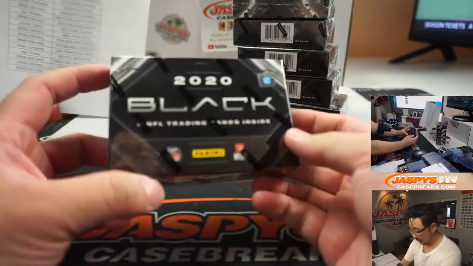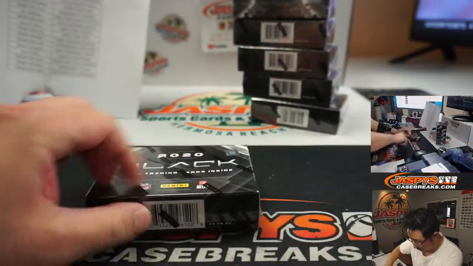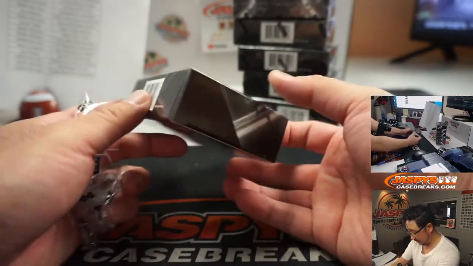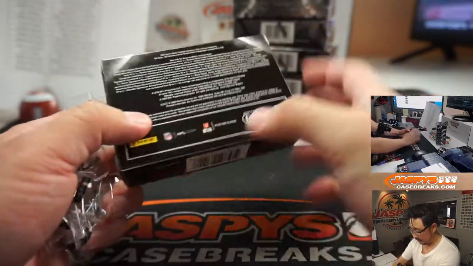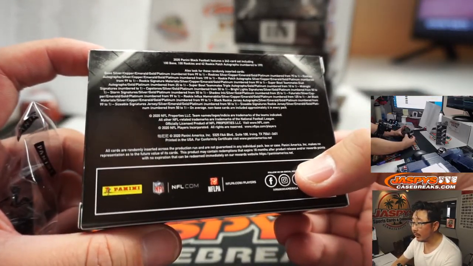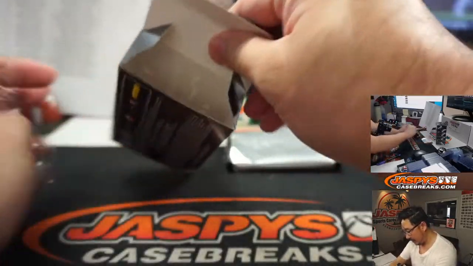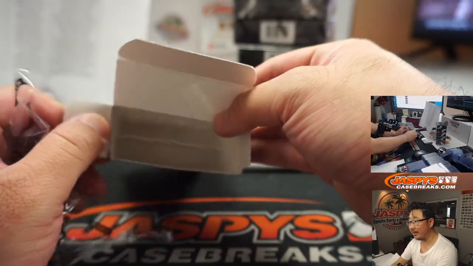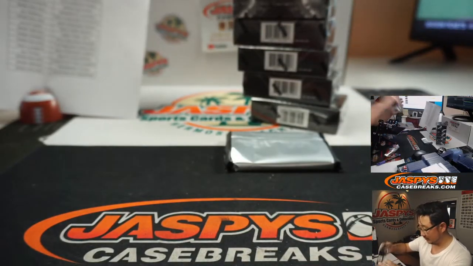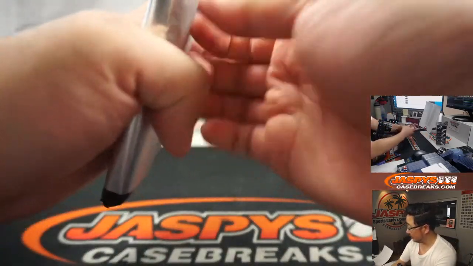All right, and here we go. Good luck, ladies and gentlemen. Five trading cards inside. Tiny little boxes, right here, that's what we're looking at. I like that they add that little shelf right there, right? That little divider, because the pack sits here and doesn't rattle around. It's a good design.